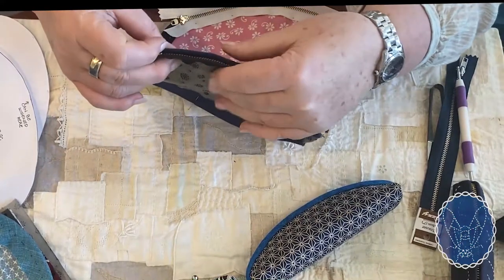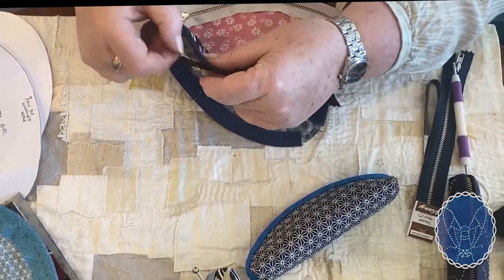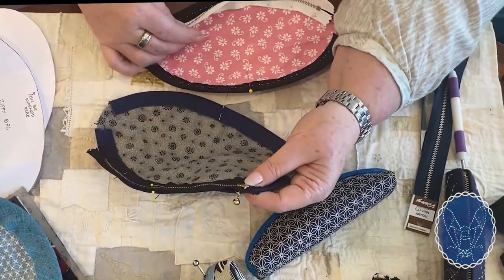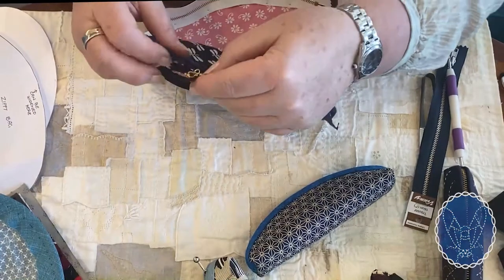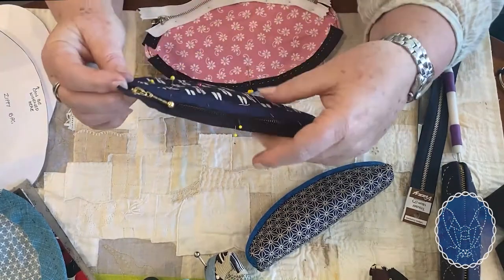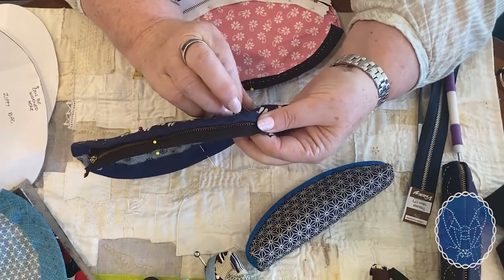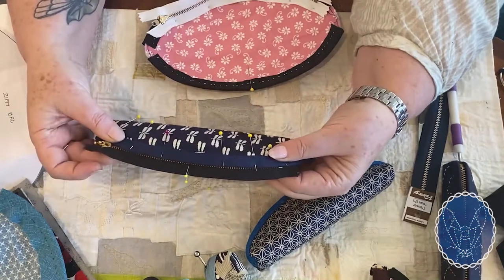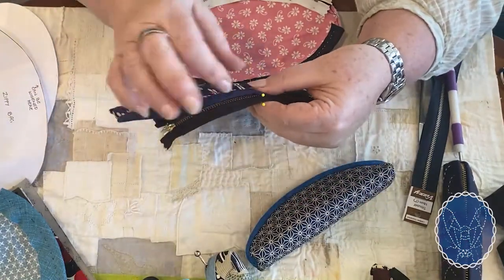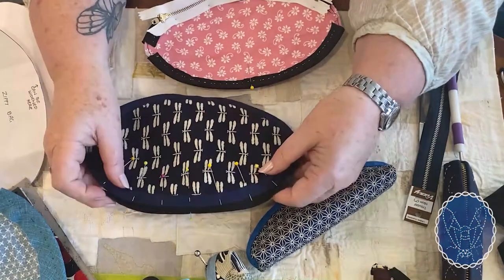I'm going to demonstrate on the white zip — this one's probably a bit dark to see. This zip here is more of a trouser zip but it's decorative because it has brass teeth. Decorative zips have become quite a thing now, so if you're looking for zips, I'm going to try and have more zips in my shop in the future. So we have it all pinned ready to go, and the halfway point on the zipper tape is kept because that's going to match the other side.